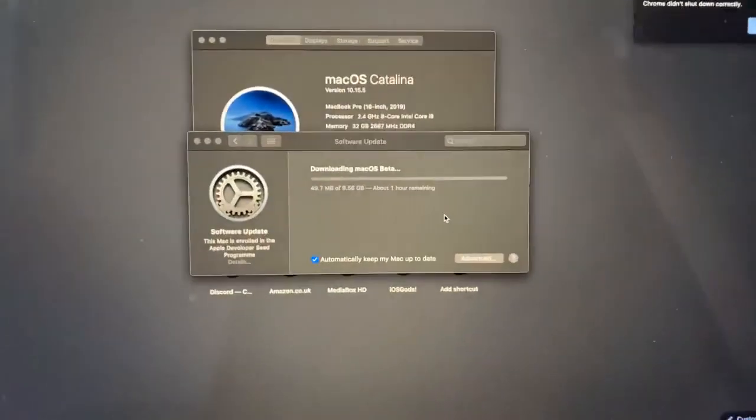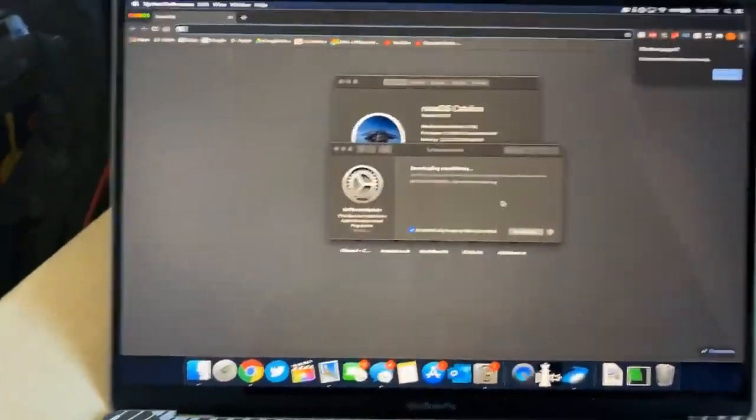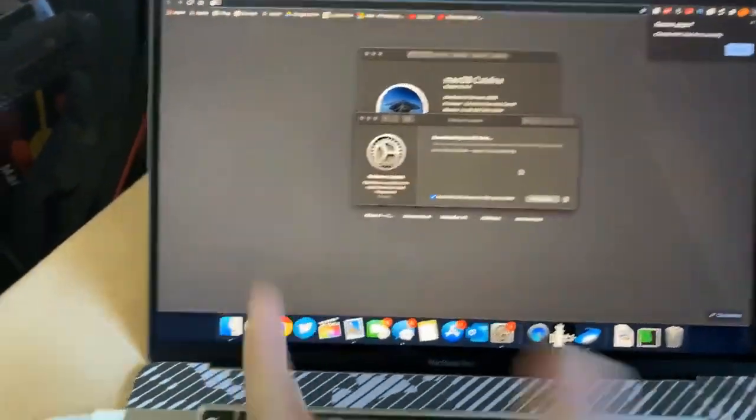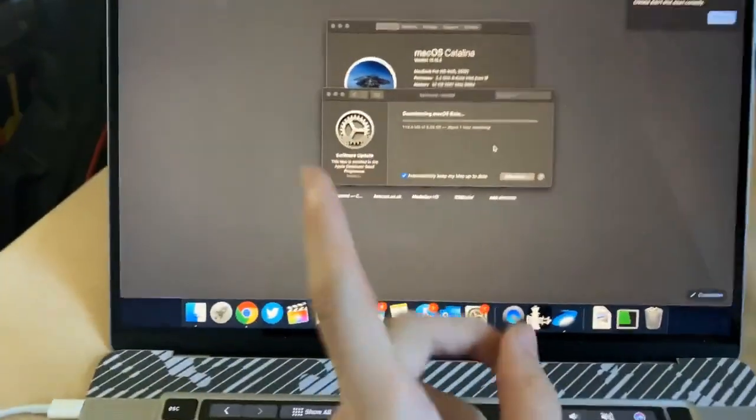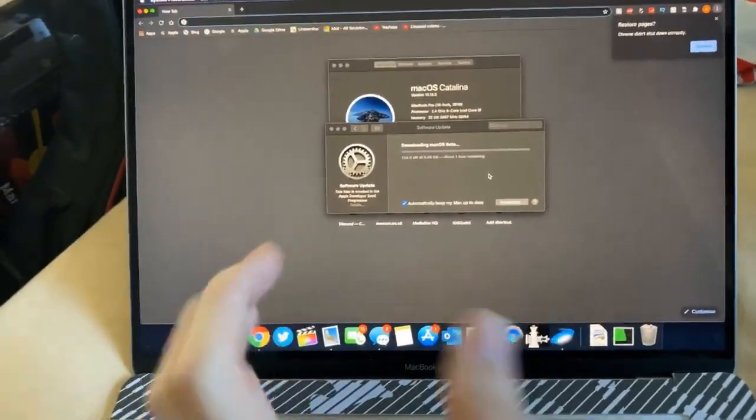So that is literally it. I can't believe, I don't know why people fail to do this. How hard is it to install the beta profile? It's not very hard. I can do it in 5 minutes. Why is there all this nonsense out there? I don't get it, but this is the real way to install macOS Big Sur onto your laptop.